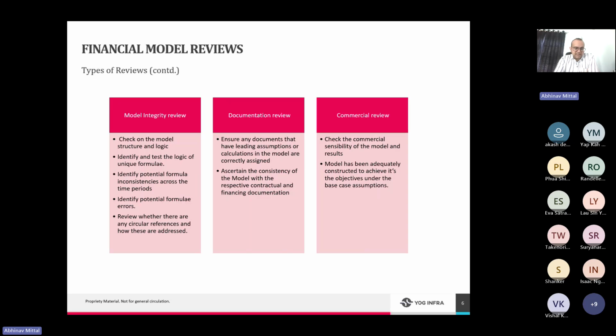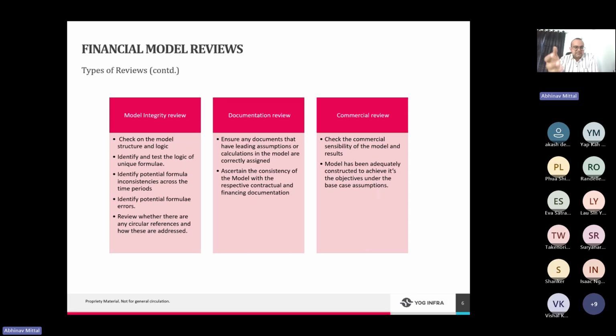Similarly, the CPI escalation, how it is being applied. Very often in the Middle East projects that we do, in the MENA projects, there's a certain start date of escalation that has been mentioned in the document. It has to start from 1st January every year, whereas in the models which are quarterly models, we see that the escalation is being applied every quarter rather than on an annual basis.